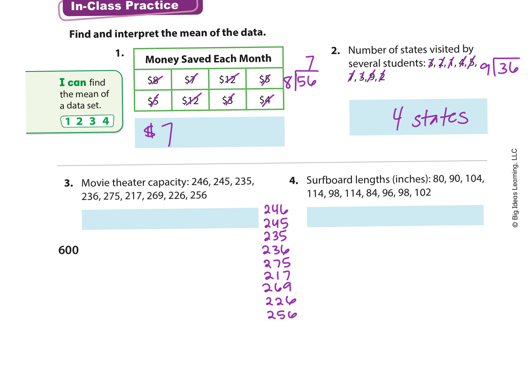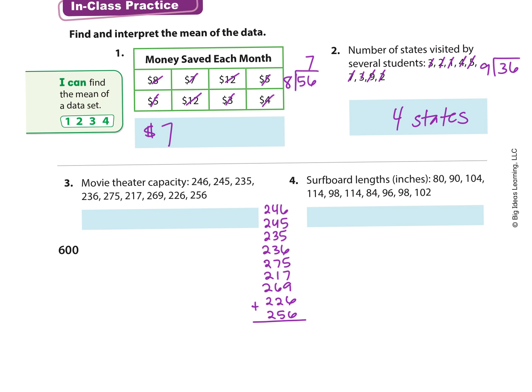So I'm going to go back and recount all of my pieces of data and make sure I wrote down the correct numbers. So I have 1, 2, 3, 4, 5, 6, 7, 8, 9. Okay, perfect. I can add them. It's going to be a lot of adding. Okay, so the 2 5s are 10, plus 5 is 15.